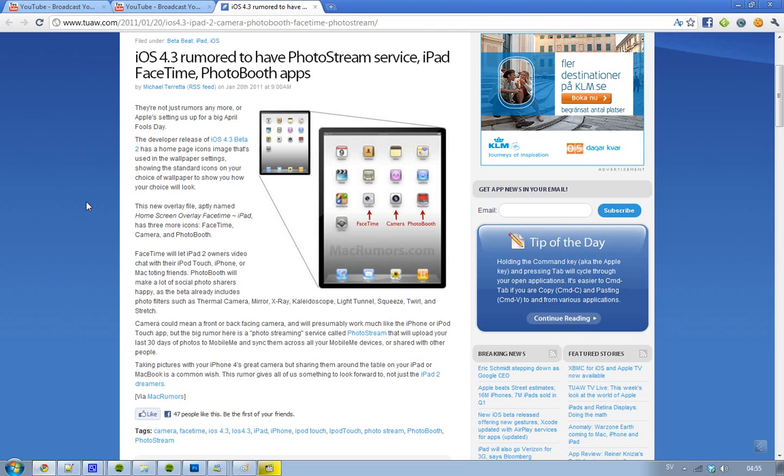So what do we know right now? Well, we now know for sure that the iPad 2 will have a front-facing camera, because it has a FaceTime icon — it can't be on the rear. And then we have the camera app; the camera app could mean the front-facing camera as well. But we are 100% sure now that the iPad 2 will have a camera.